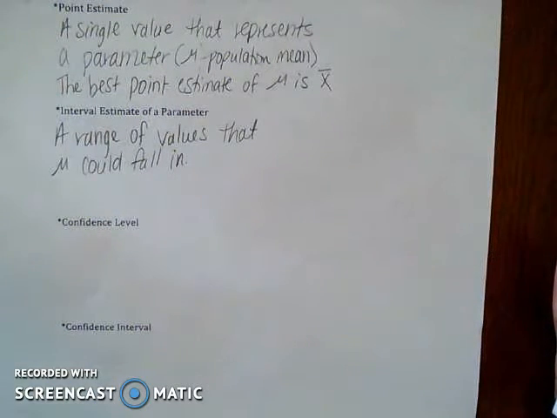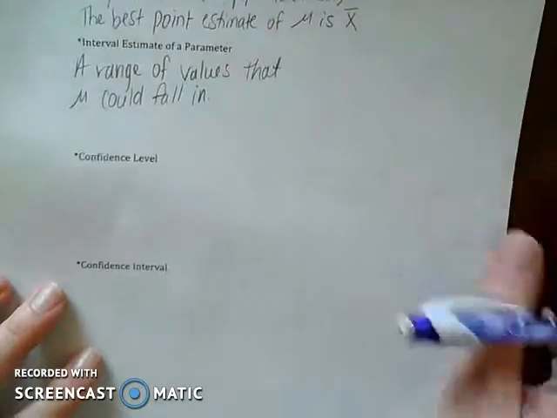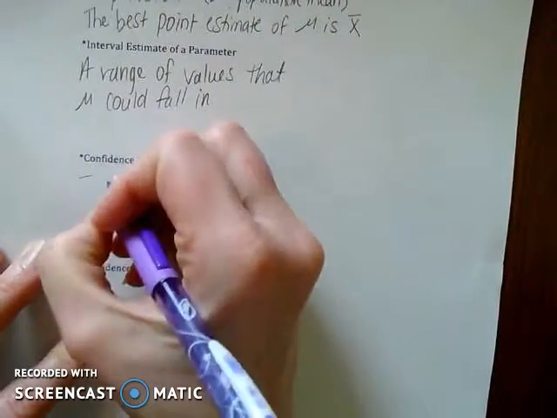Then I always say, if you want to be 100% confident, everybody thinks it's funny to say, well, then I'd have to say you're 0 to 90 or whatever. Again, that idea of, if you want to be more confident, you actually have to widen your range of values. If you don't care about being super confident, then you can make your interval smaller. So you might have a better estimate of your mean, but it's more likely that it's not going to actually fall within there. Confidence level is going to be picked ahead of time for you.